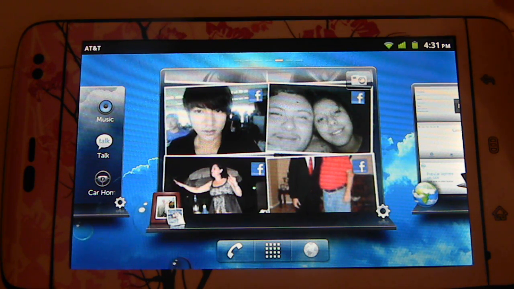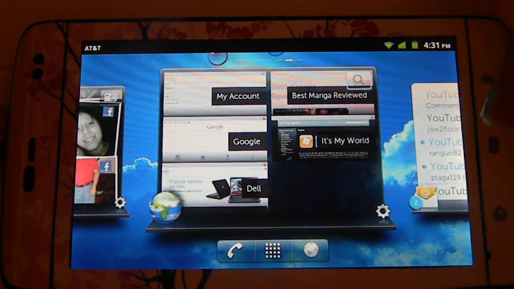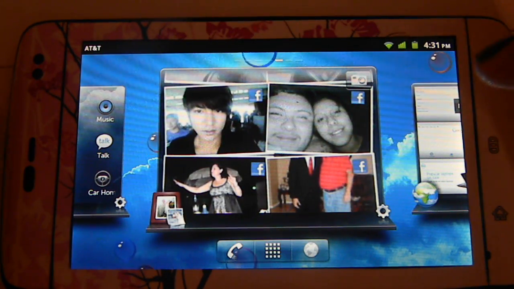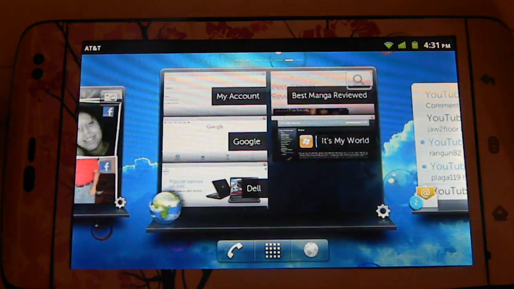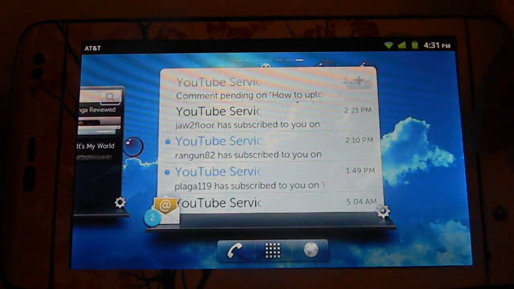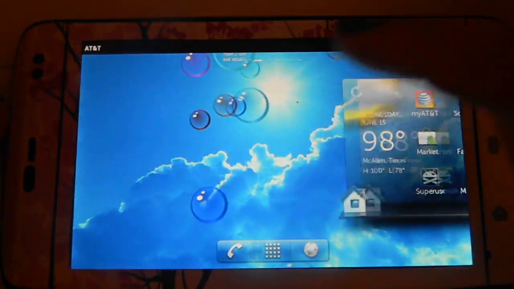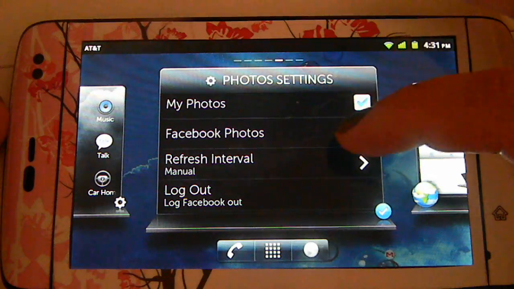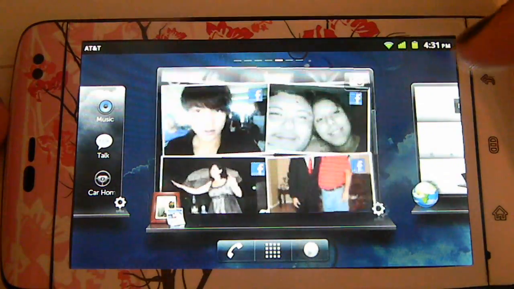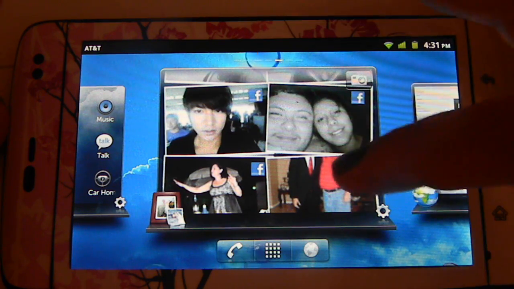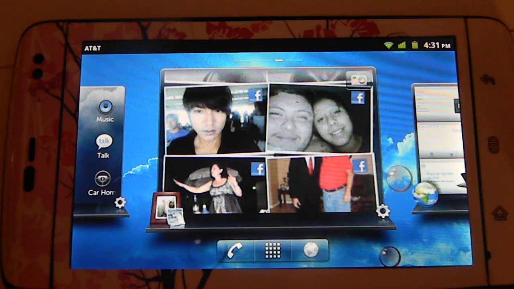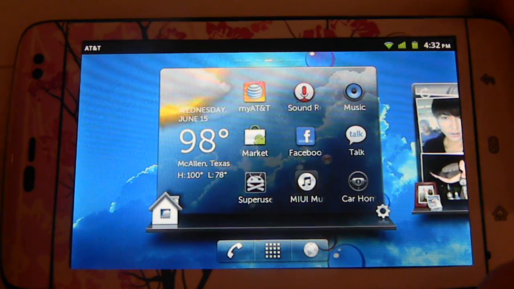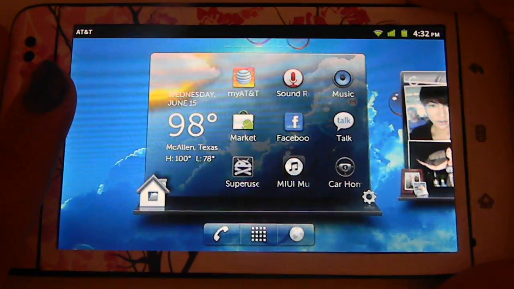Streakdroid Dell widgets from the 2.2.2 version, which are completely different. It gives you a lot more customization when it comes to setting up your Dell Streak widgets. It also gives you a couple more widgets, like books, radios, and stuff like that, and your usual pictures, except it gives you the option to have your own pictures displayed or your Facebook pictures, which I have both, and you can see these are my Facebook friends' pictures. And let's go to the ROM itself.